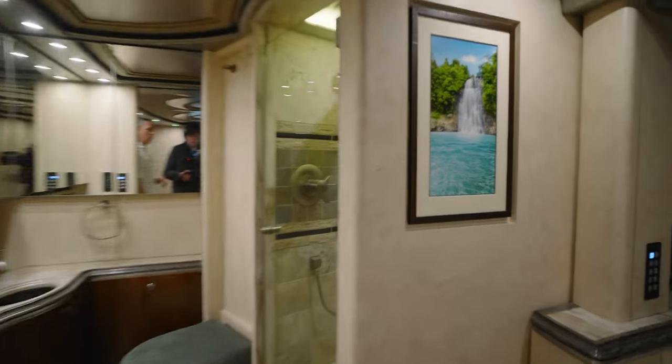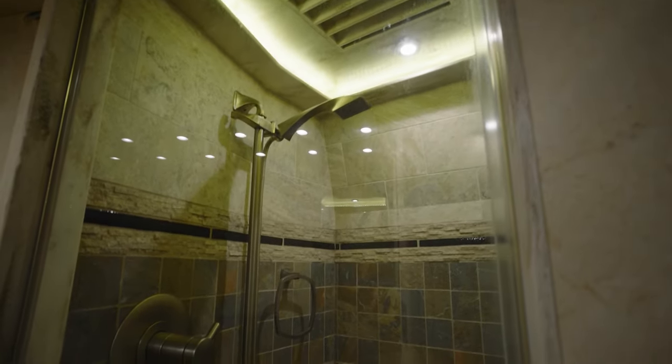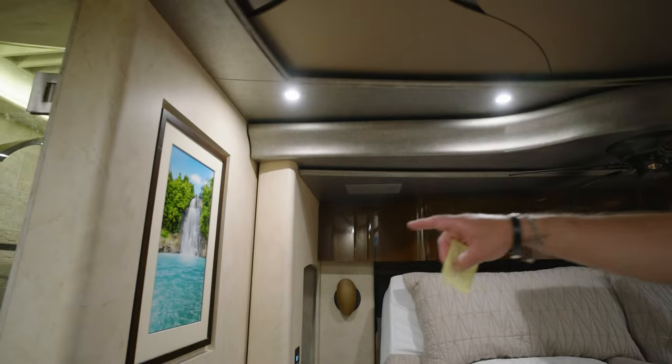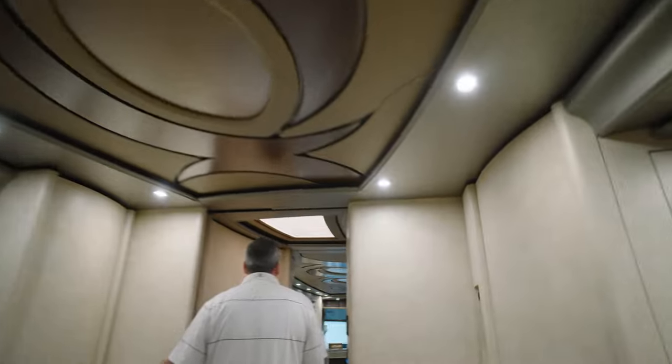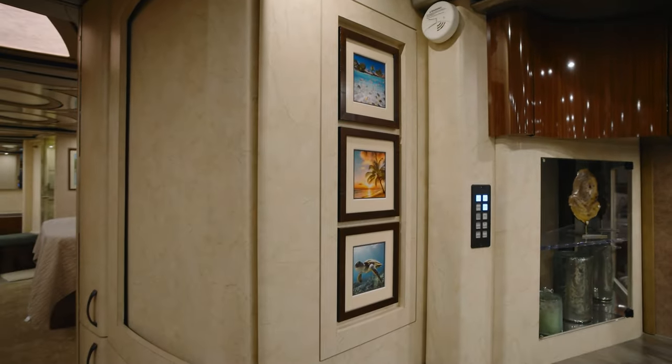Take a look at the tile work in that shower — very cool. Also, you see this artwork here on the wall? There's artwork in a couple of different locations. I know there are three pictures right here. Another thing we're going to assist the owners with is replacing the artwork in here — whether it's a more personal touch or artwork more applicable to the current owners. So that's what's going on with 1223. I'm pretty excited about it, especially after meeting with the owners this last week.